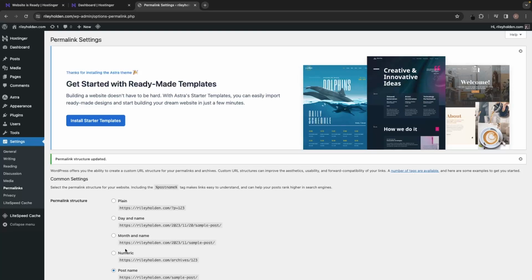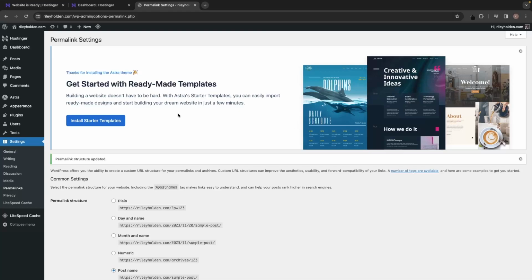Now we have done most of the boring backend stuff that we need to actually do to go ahead and create the site. So now let's jump into actually creating the site, creating the homepage, and getting blog posts in there. So the first thing that we are going to do is install a plugin so that we have awesome templates that basically do all of the heavy lifting for us. And all we have to do is customize that site instead of building an entire website from scratch, which is super hard as a beginner.